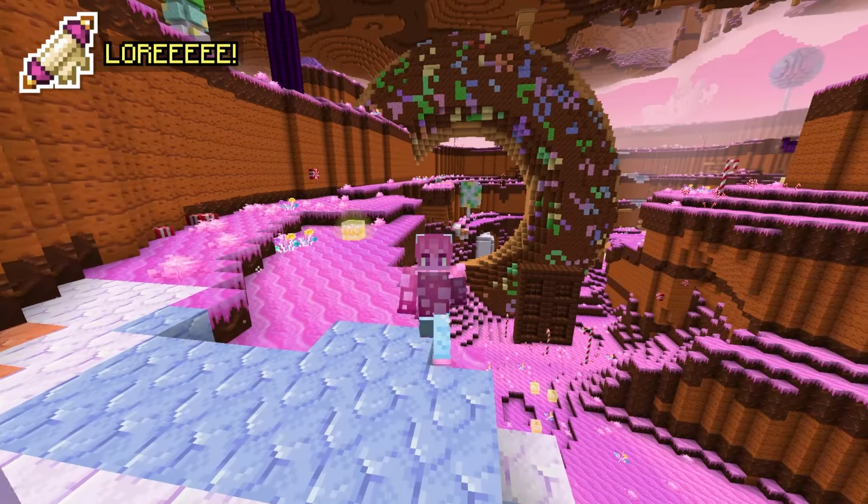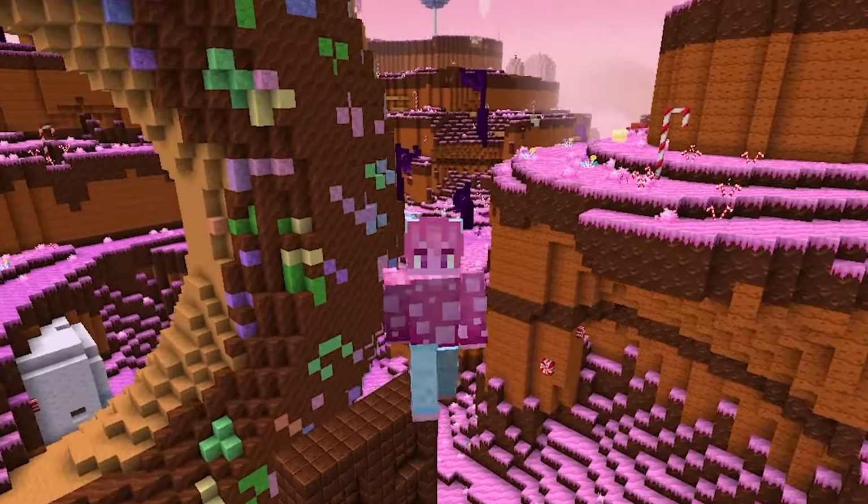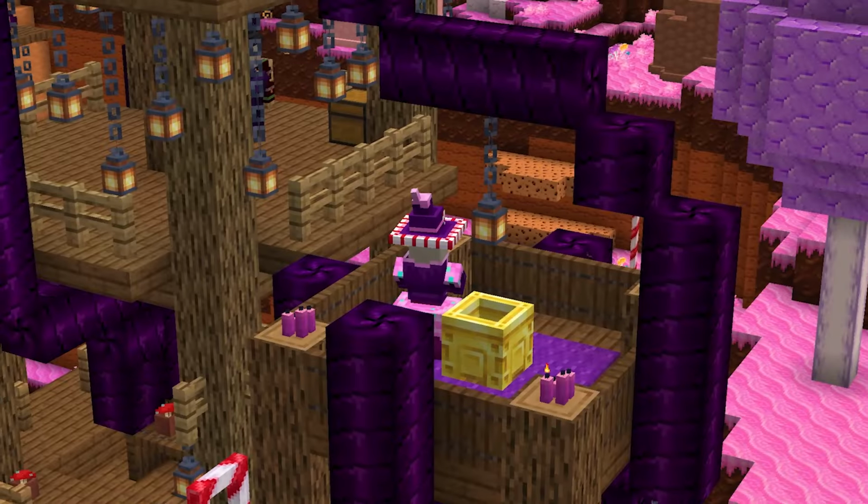This unusual biome is believed to have appeared relatively recently in the overworld, likely as a result of sinister magical experiments performed by its native sorcerers, the Licoroots. But more on them later.